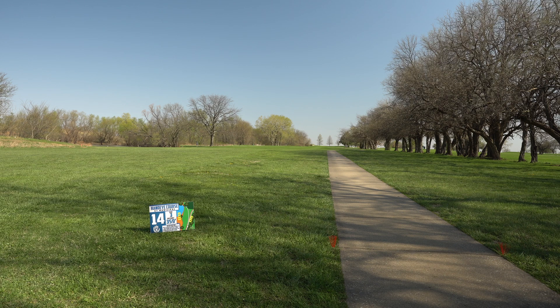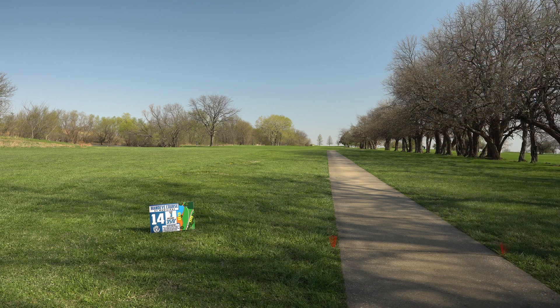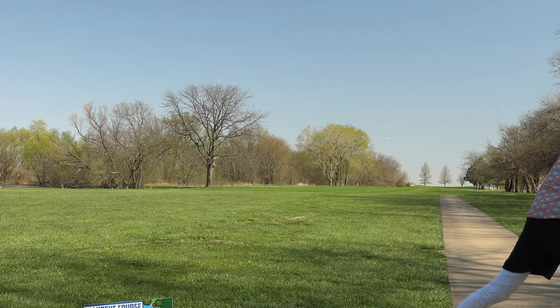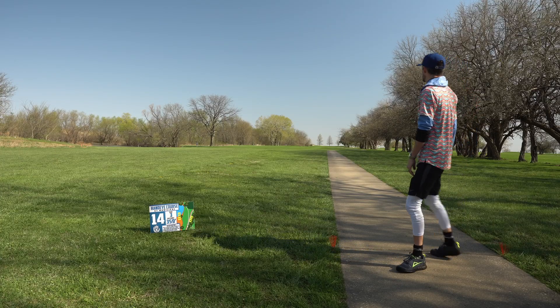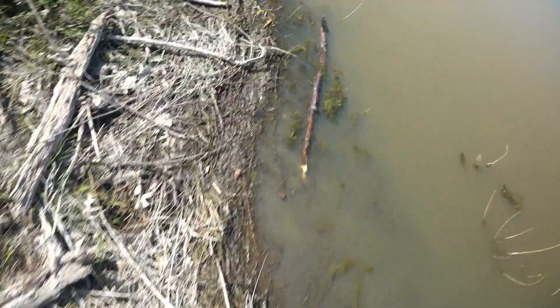So we want to go super wide here. I'm actually going to go with the Ricky Evader, super wide, and let it skip to the basket. That's going to have a big skip. That might be in bounds, but we want to avoid that if we can. This water is so muddy and that EMAC barely rolled in, and I can't see it.